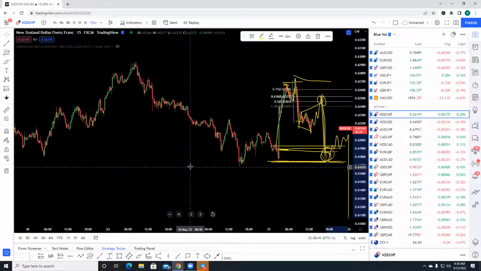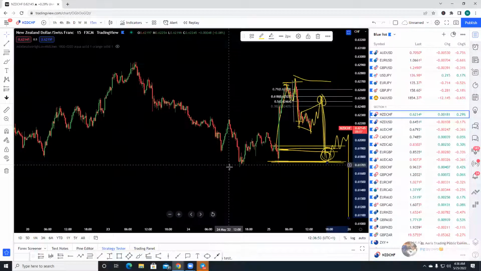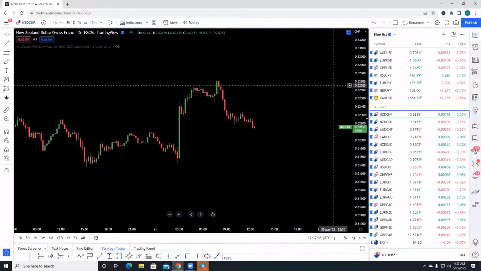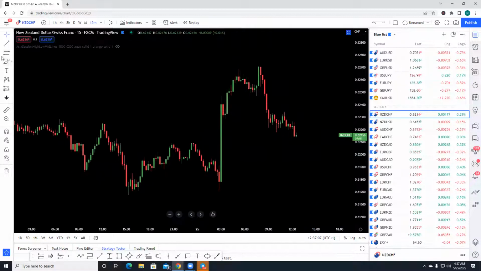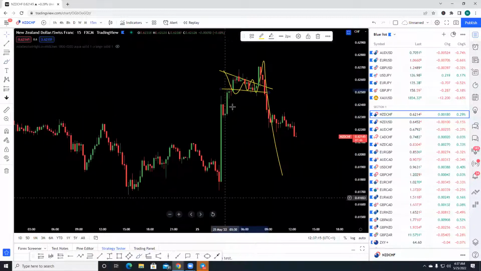So I have given you a setup for NZD CHF, following my techniques on top-down analysis. And you can see I've made use of Elliott wave theory. I've made use of demand and supply. I've made use of liquidity. Let me clean these. Okay, look at the liquidity grab here. See, you have this, boom. That's liquidity. I've made use of Fibonacci.